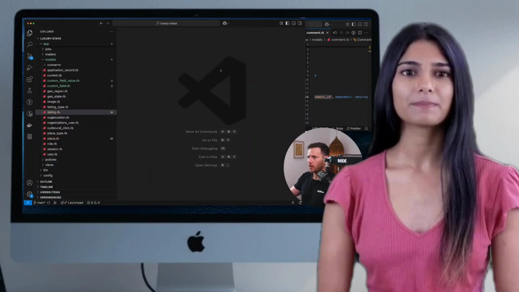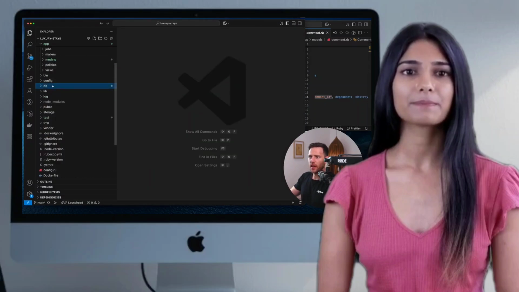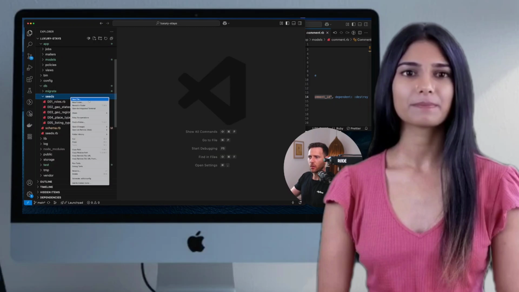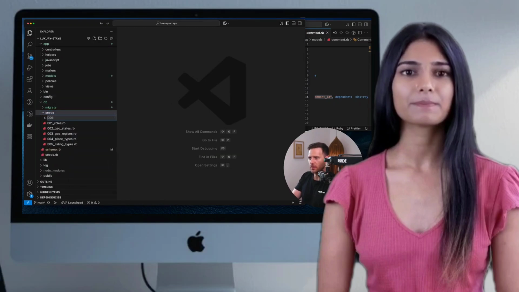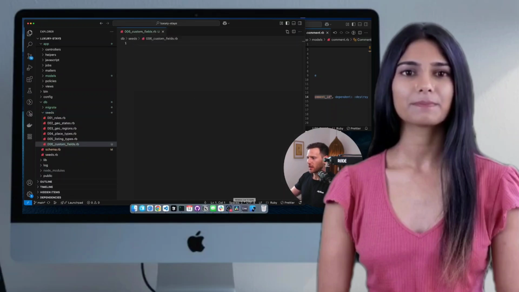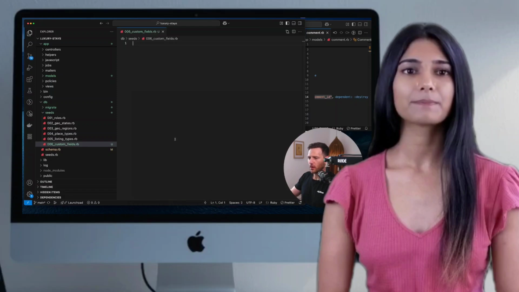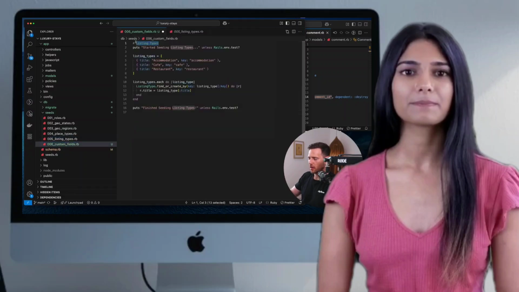Now, cool. That's awesome. Let's now go and add these seeds in here. So what we're going to seed next is custom fields. You know what I've also forgotten? I've forgotten to set a type, right? Because what we want to do, and I don't know if we should just do this right now, is be able to define the custom field is for a listing or for a place so that we can filter them and you only show the right things. But look, let's just keep moving. So we're gonna go custom fields.